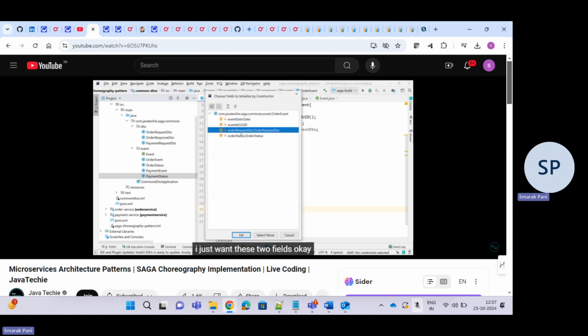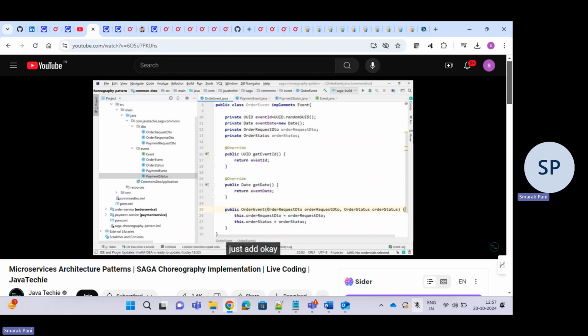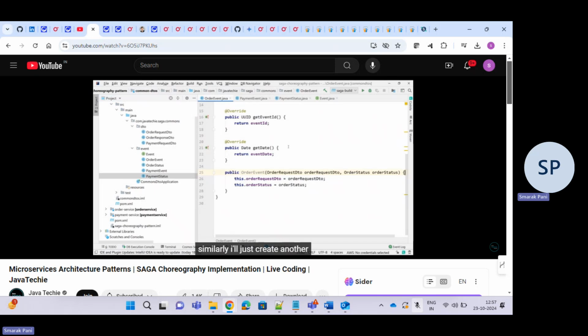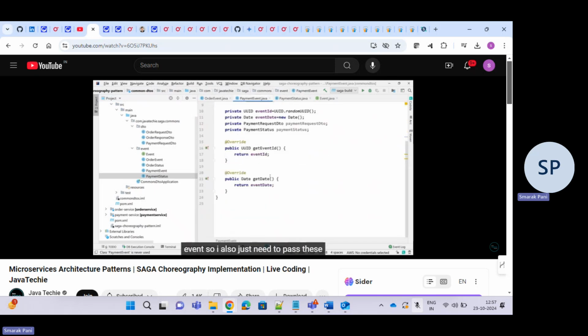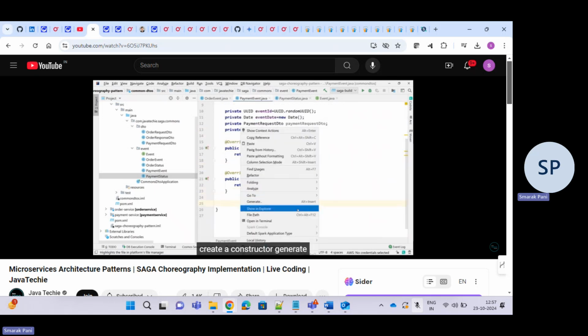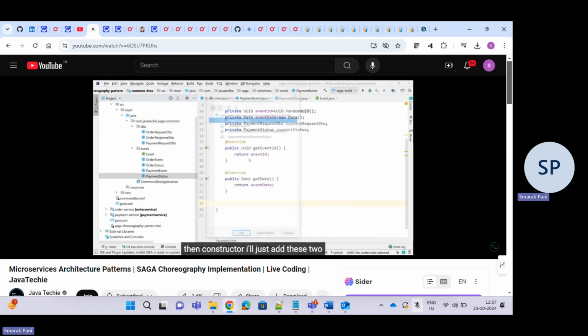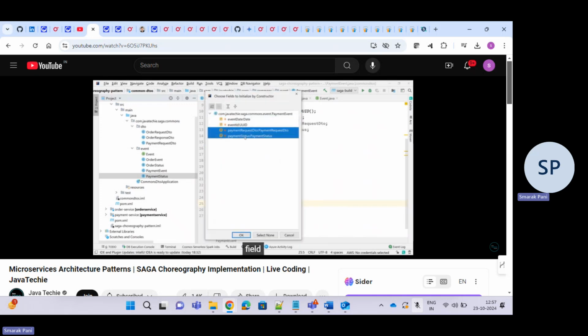I just want these two fields. Okay, just add OK. Similarly, I'll create another constructor for payment status, payment event. So I also just need to pass these two. Okay, so I'll create a constructor, generate, then constructor. I'll add these two fields.